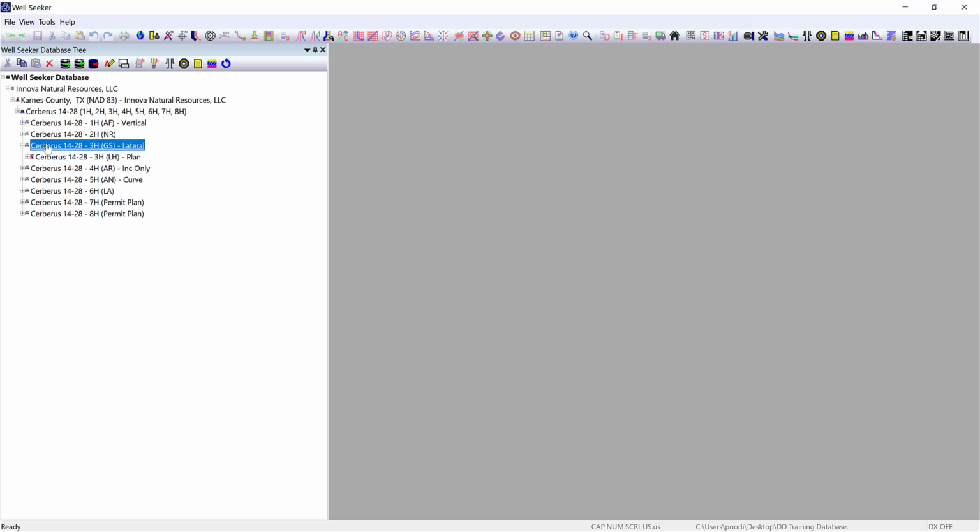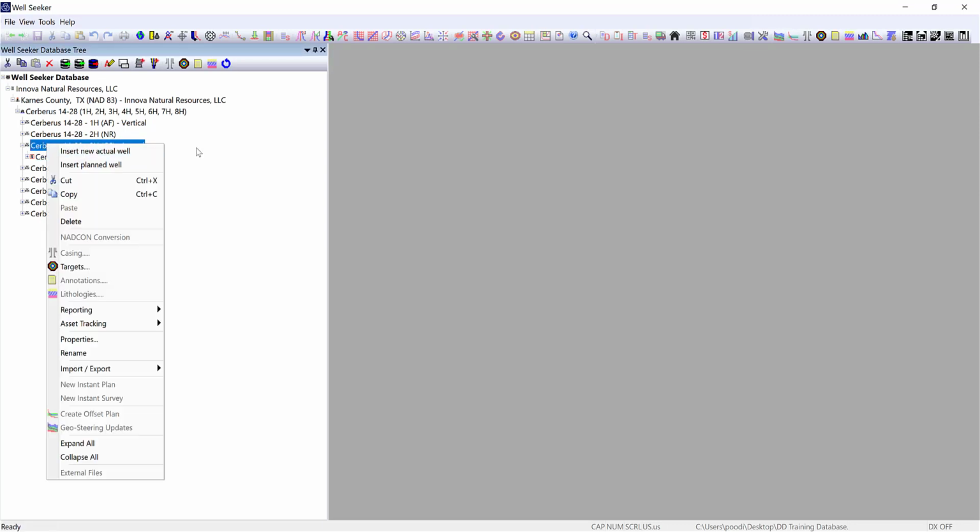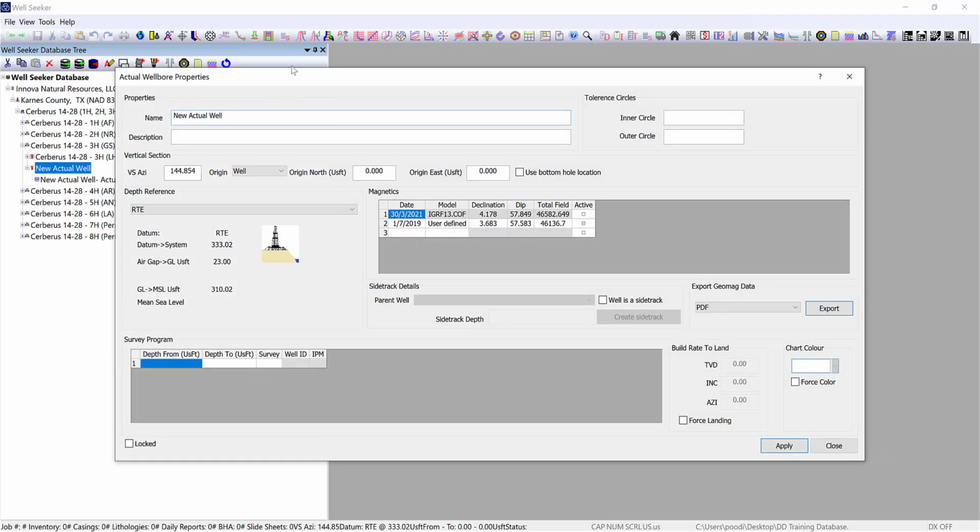If you right-click at your wellhead level and insert new actual well. So a new actual well differs from a planned well in the fact that this is one that you can attribute surveys to, and you build an actual well structure. With this video and the database that was provided, there was also provided an Excel document with a set of data. This is what I'll be using going forward. If the data I input doesn't match the data you've got, it doesn't matter, it just means the data has been updated at some point in the training documentation.